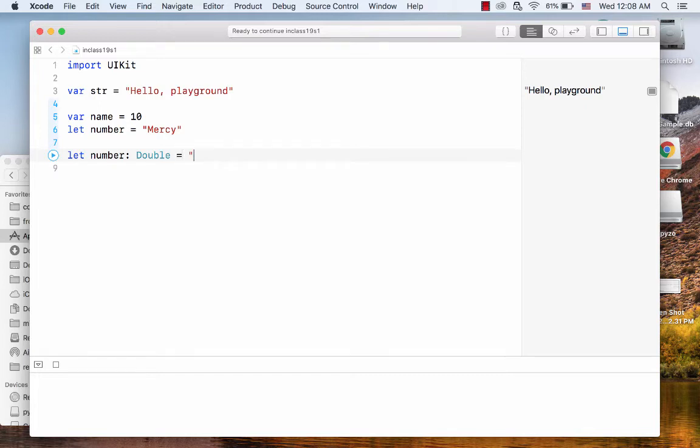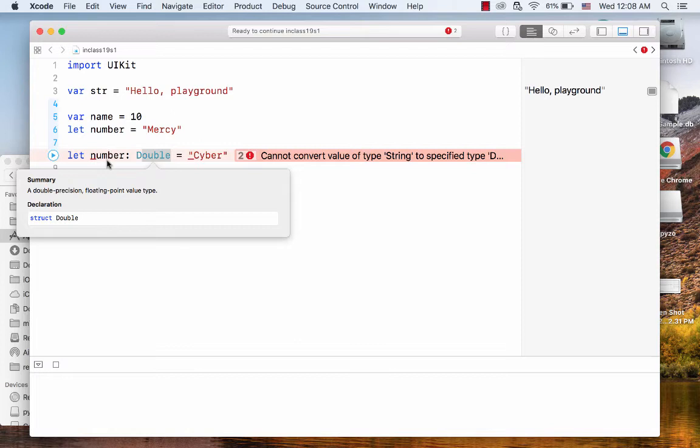Okay, and then if you say cyber, then there is an error because you implicitly say number is a constant, but I want to say that it's a double.